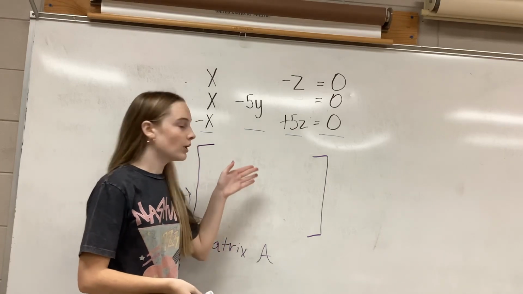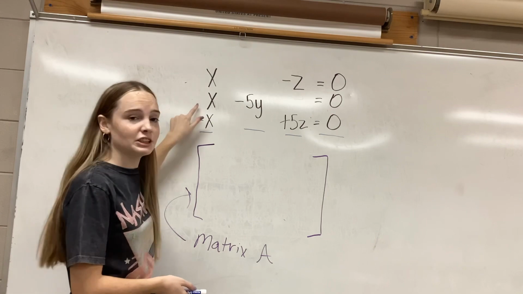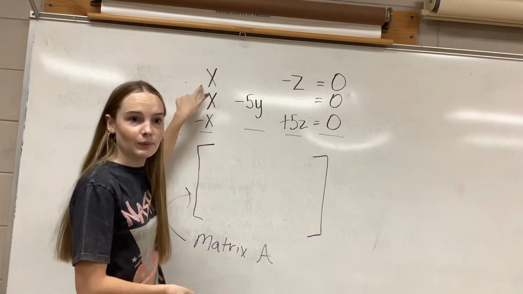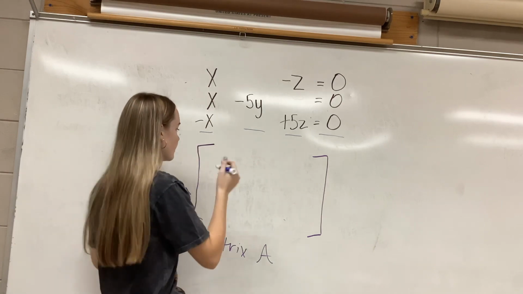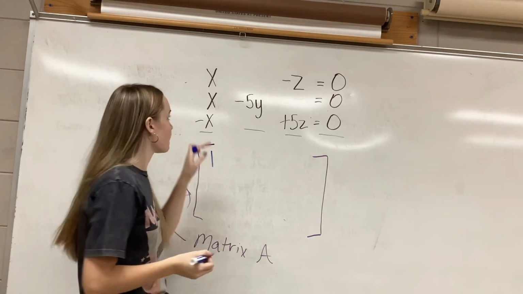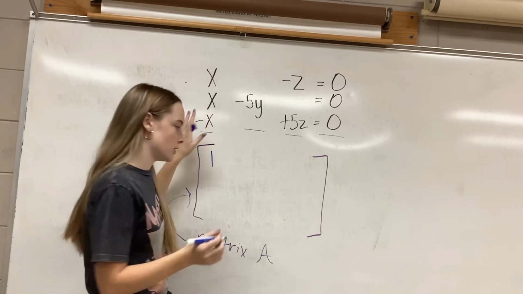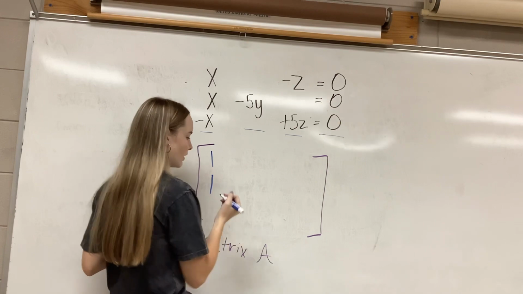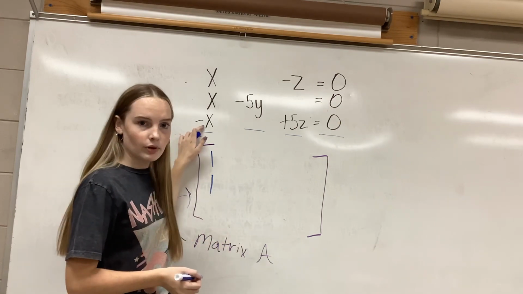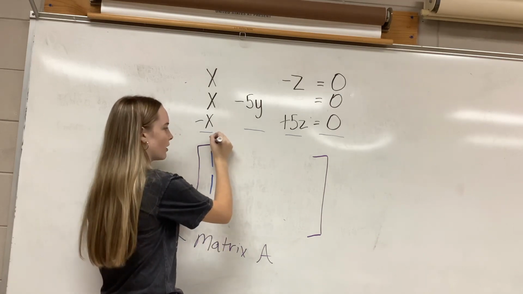So to find out what numbers need to be placed inside our matrix, we're going to take the coefficients in front of our variables up here. So for example, in front of the x, we know that there's an understood 1 here. So there's going to be a 1 in this first spot in our matrix. Here, the x is also going to have an understood 1 in front of it too. So there's going to go a 1 right there. This one right here, we see that it's -1, so it's going to go right here. And this is going to be our x column.